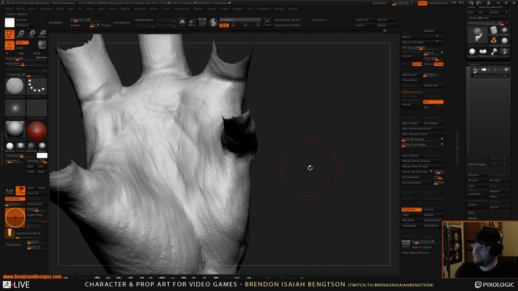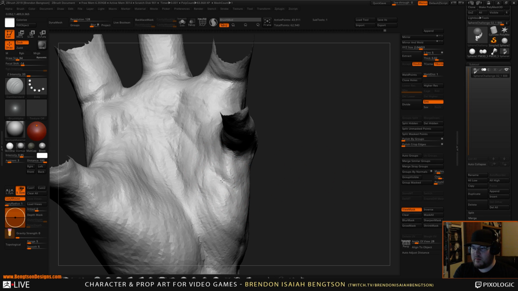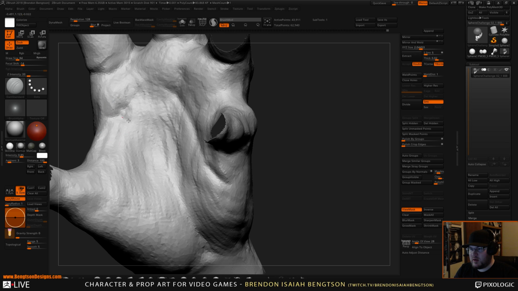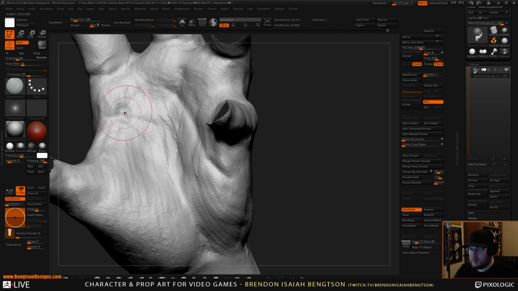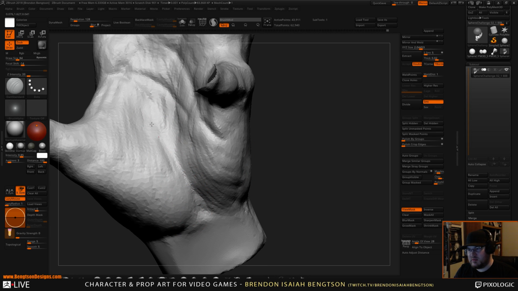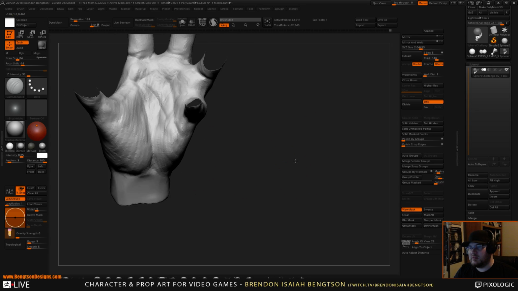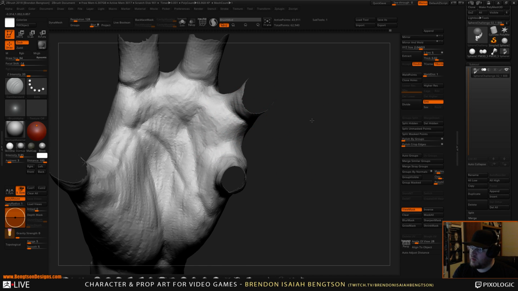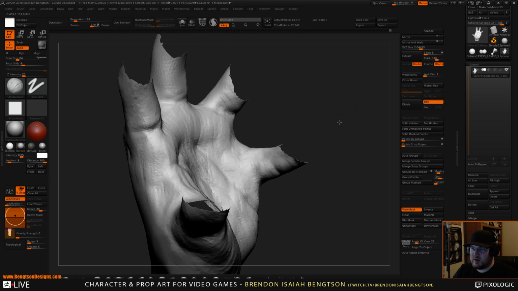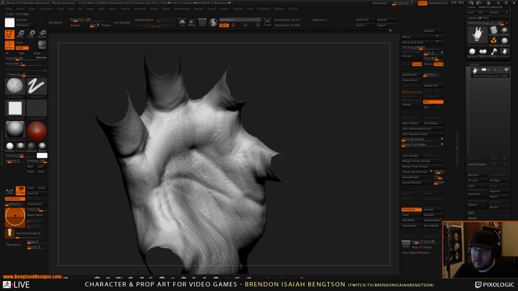So we've got our... Right, one major wrinkle that comes through here, kind of terminates there. We've got another one that comes from here across like that. Got this one that comes like this. Okay, now we got that. We can go look at the pads of the fingers. Should be across here, and then actually coming down through this piece here.